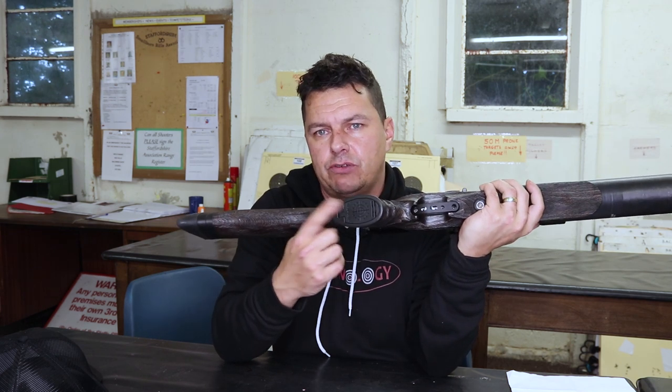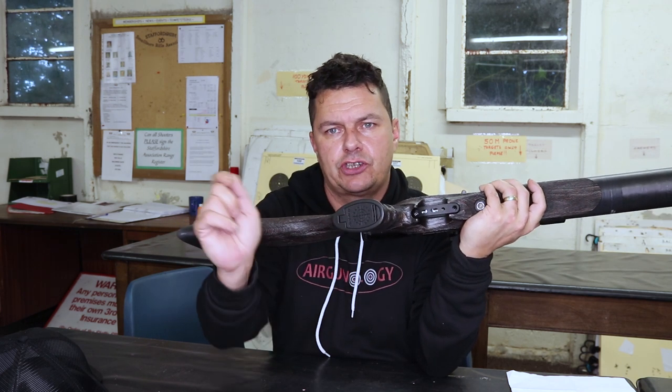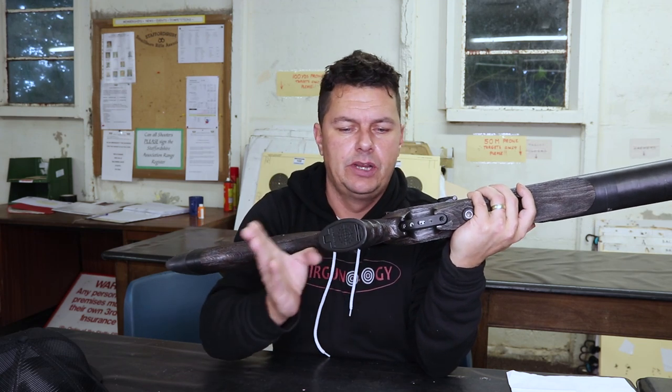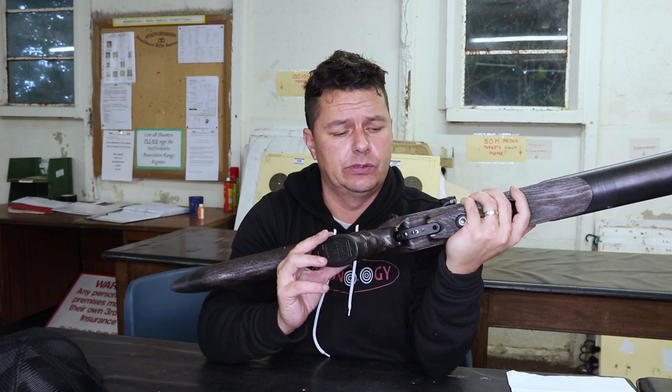When you do the battery in here, it's advisable to take the battery out to charge it because it's a LiPo. You don't want to be damaging your rifle if something goes wrong with the battery. So nice and simple, doesn't take long to charge it all up.